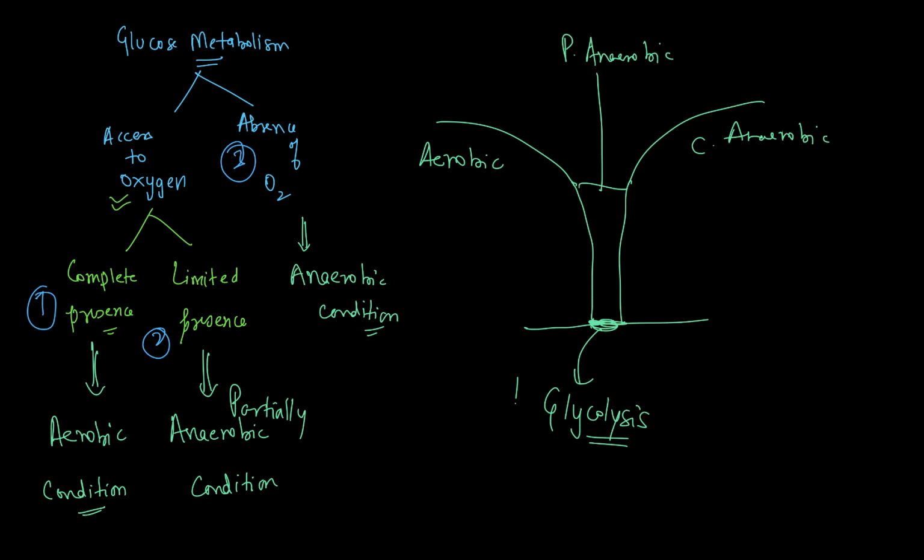So it is essential for us to understand this common link before we go into the specifics of each type. We now have an idea of the glucose metabolism process and the types of glucose metabolism at present. But let's first understand the connecting link before we go into the specifics of each type of glucose metabolism pathway: glycolysis. Let's try to understand glycolysis.